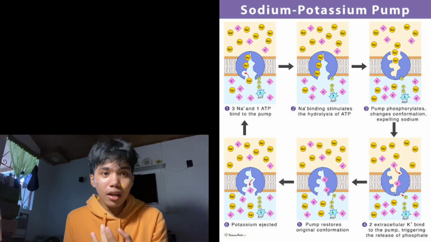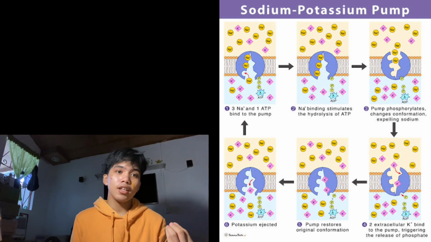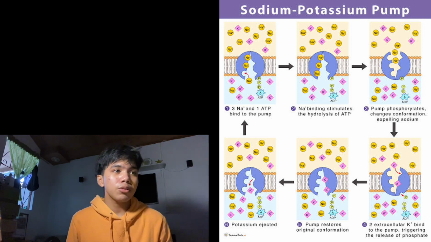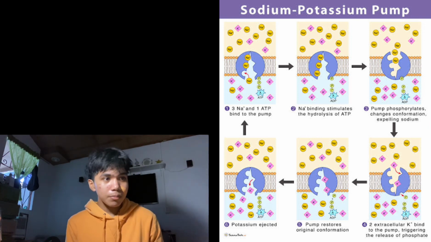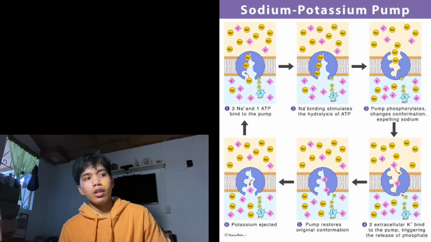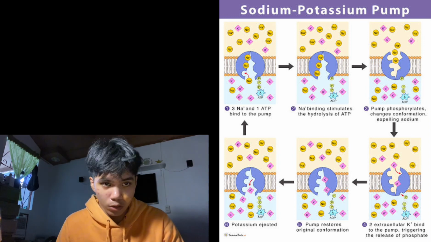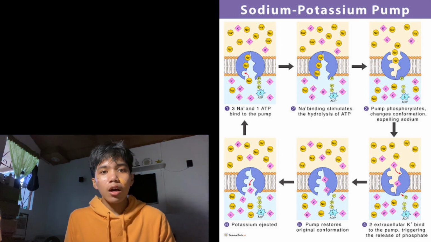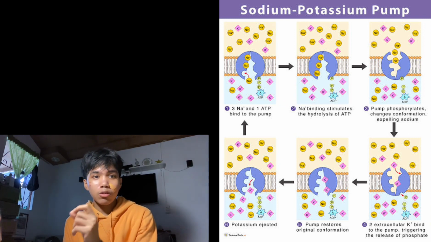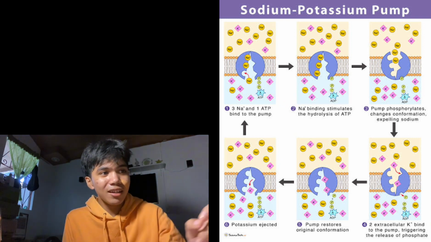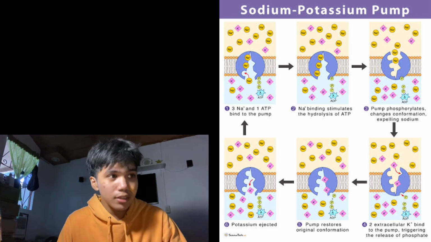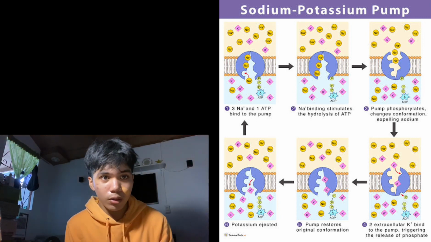Why is the sodium-potassium pump important in our nerves, our cardiac muscles, and other parts of our body? The sodium-potassium pump is a key mechanism in the heart cells, creating and maintaining essential sodium and potassium gradients for proper electrophysiology. This means that if there is more sodium inside the cell, you will die. It regulates cell volume and osmolarity, how concentrated a solution is, controlling nutrient and chemical concentration.